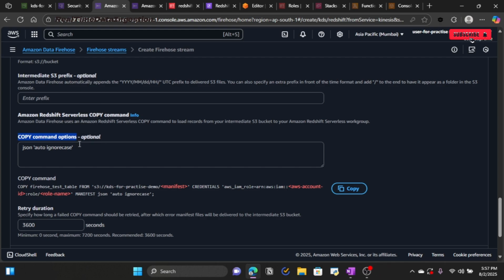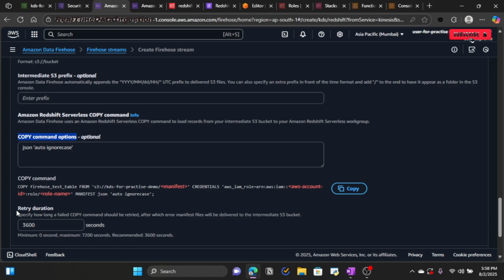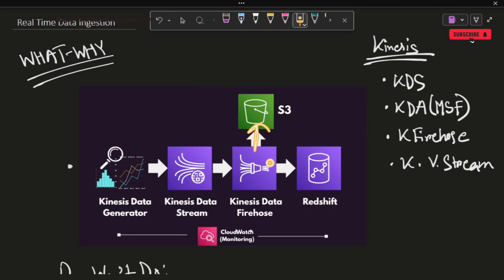Why the copy command? Because Firehose, as I've mentioned, will first load the data to S3. Then it asks Redshift to run this copy command that you can see here, below. See this? This will run. This is the adjustment that we did in this part. So what Firehose is basically doing is uploading the data to S3, then going to Redshift and running a command in the backend. After that, Redshift will be able to load the data from S3.